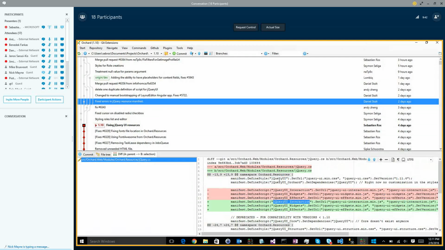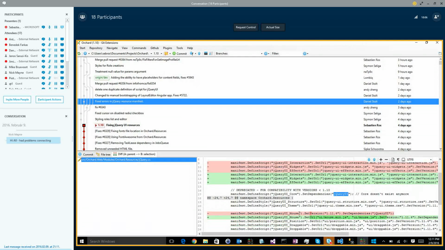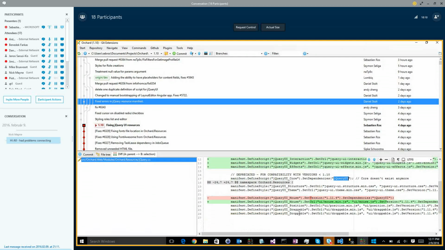So if you want to simplify, I'd rather just have jQuery UI, and you get everything, and the rest for compatibility reasons. Like, let's declare a jQuery UI core, which depends on jQuery UI. So if you wanted jQuery UI core, now you get everything. Same thing for all the modules. That might be considered breaking, though. If previously you got less than what you're getting now, maybe that has some side effects to load more than you expect. Probably. Then we can still keep the jQuery UI core, which points to the core and reflects what we had before.